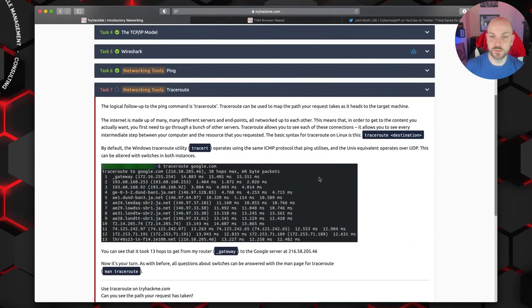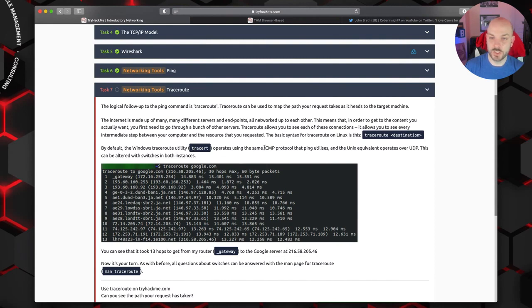is kind of uses ICMP as well, but what it's going to do is show us each of the different hops along the path between the source and the destination. Sometimes you might not actually get every single path in there depending upon the type of filtering that's happening across the network, so take that with a grain of salt. But it should give you a pretty good idea of what's going on. You can do this both in Linux with a traceroute command or in Windows with the tracert command.